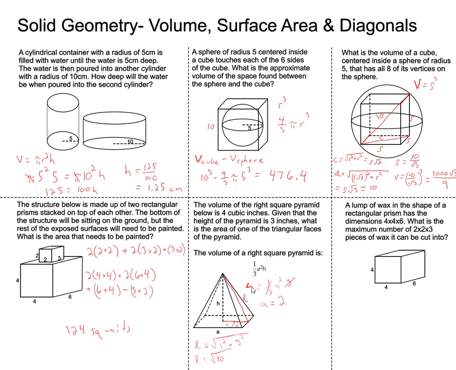Now that we have L, we can plug that into our area formula for a triangle. So the area of a triangle is equal to 1/2 base times height. So the base is a, and the height is L. So we get 1/2 times a, which is 2, times the height, which is the square root of 10. So the 1/2 and the 2 are going to cancel, so we'll be left with the square root of 10 as our final answer.